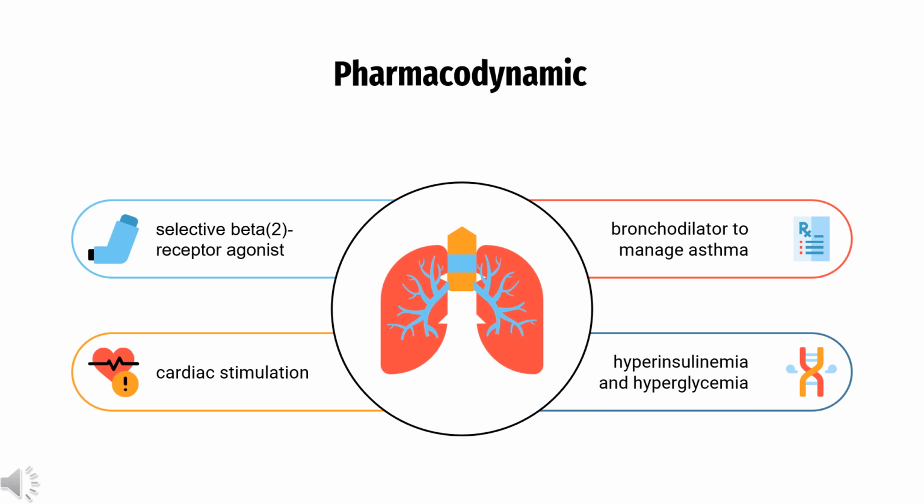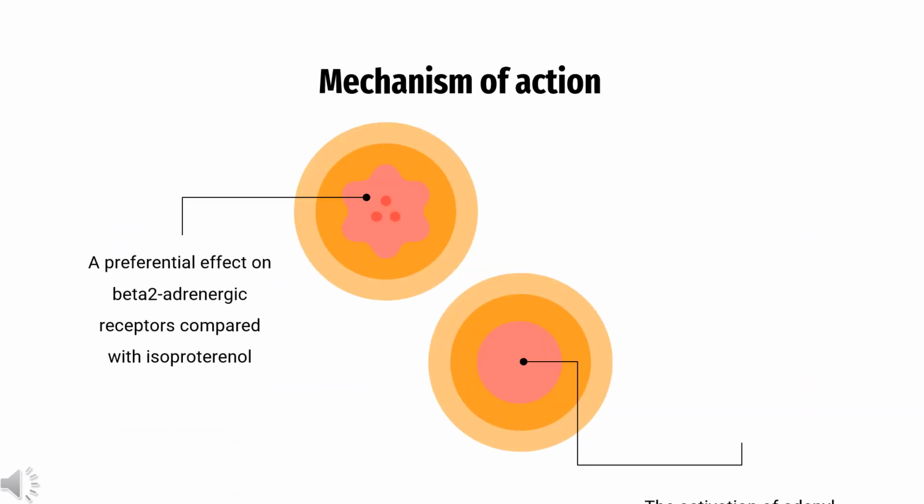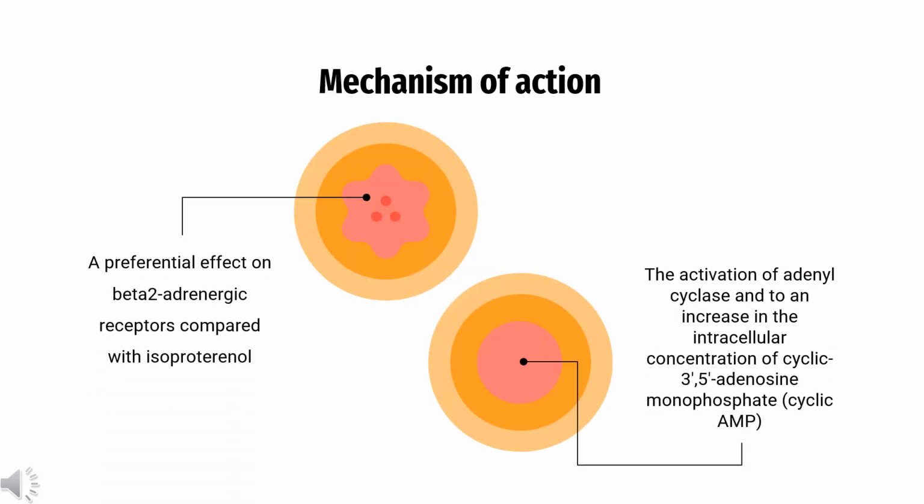Pharmacodynamics. Terbutaline is a beta-2 adrenergic receptor agonist indicated to treat reversible bronchospasm in asthmatic patients with bronchitis and emphysema. It has a short duration as the inhaled form is taken up to 3 times daily, and the therapeutic window is wide. Mechanism of action.